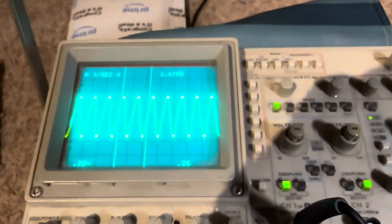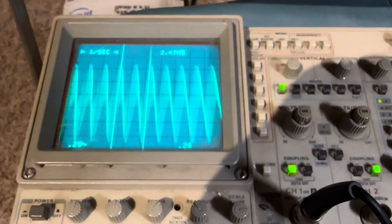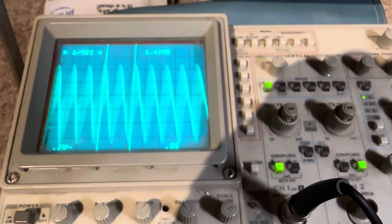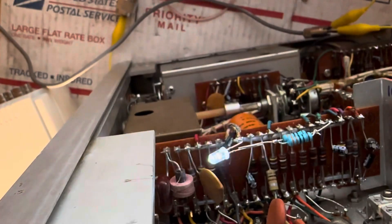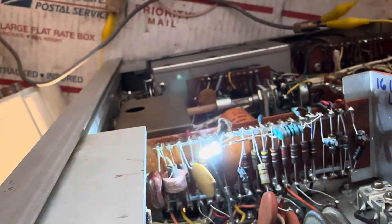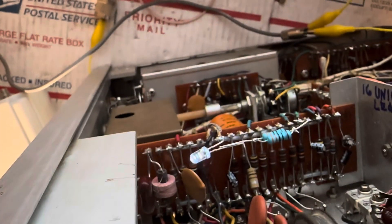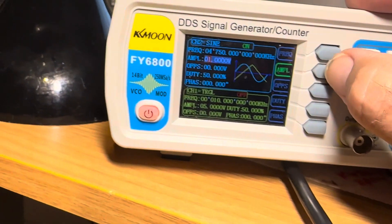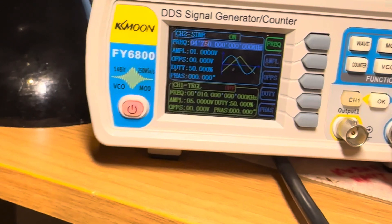If you watch the sine wave, that's the original crystal. When I add the injected signal, it puts out a funky mixed wave. If you go back and look at the sync light, it pretty much goes into sync — that's basically synced. If I change the frequency a bit, the frequency could be off a bit, but that basically works.